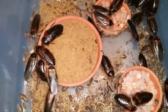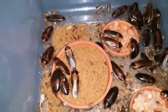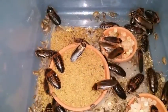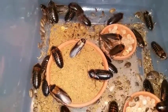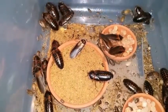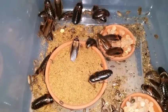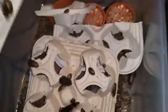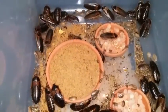But I changed my diet up on my teas. Depending on the size of the teas, I'll give them mealworms, superworms, crickets. Some of my teas will only eat crickets. Well, one of them will only eat crickets. Sometimes with the smaller slings, the crickets move better. They're more active, so it triggers a better feeding response. So anyways, guys, I'm going to pause this and clean these out, and I'll give you a look at the end result. Okay, see you in a bit.